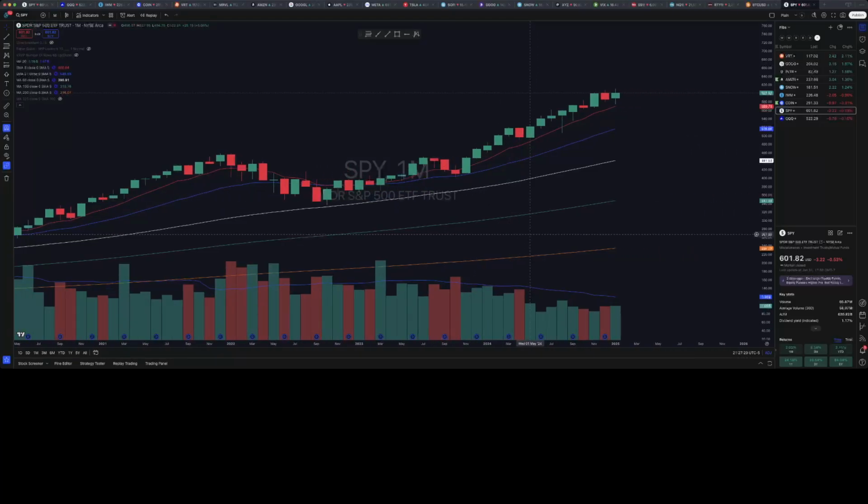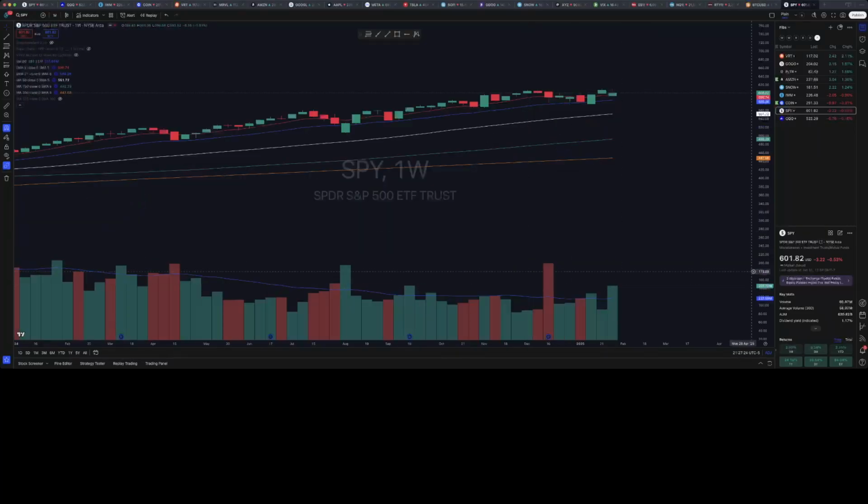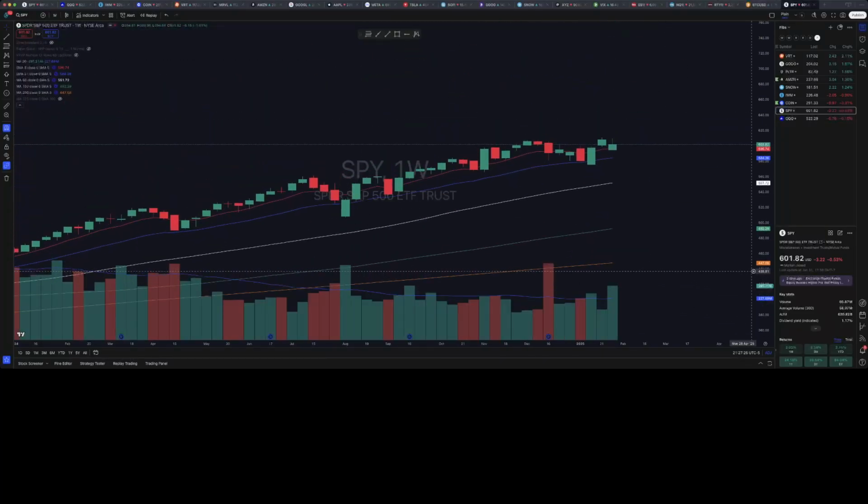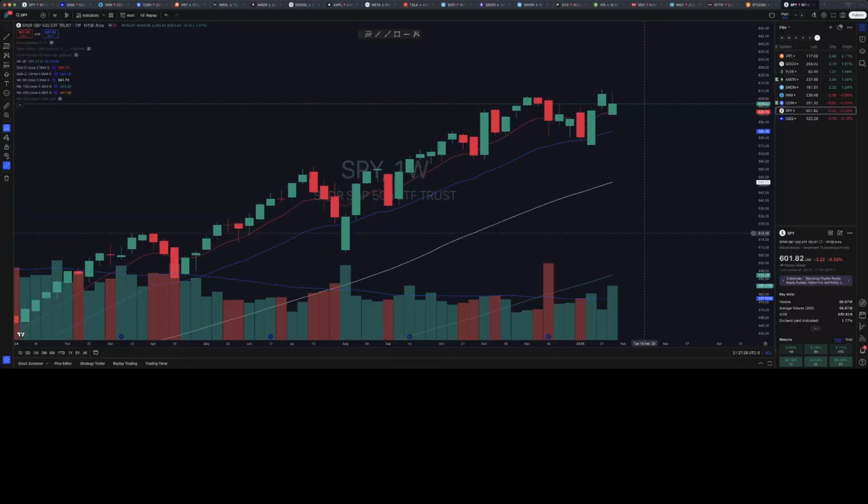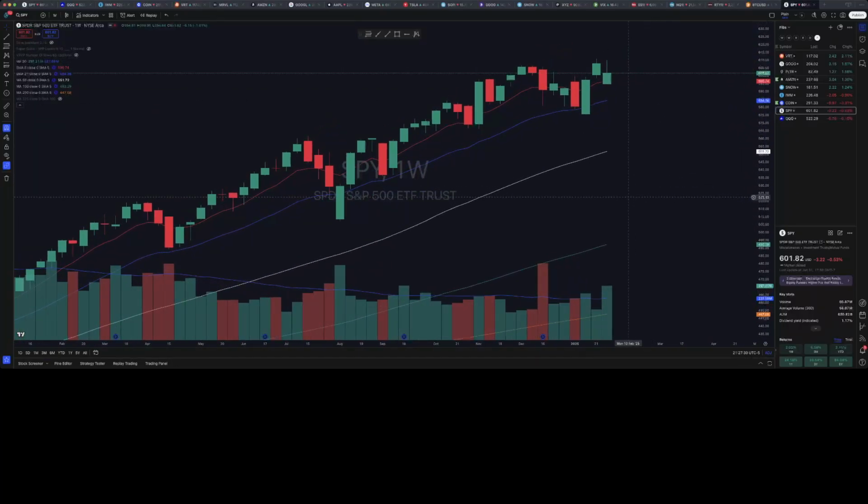If we want to get a recent range, let's look at the weekly here. For me, it would be pretty clear that you could take a range from August lows all the way, I would say, to December highs.